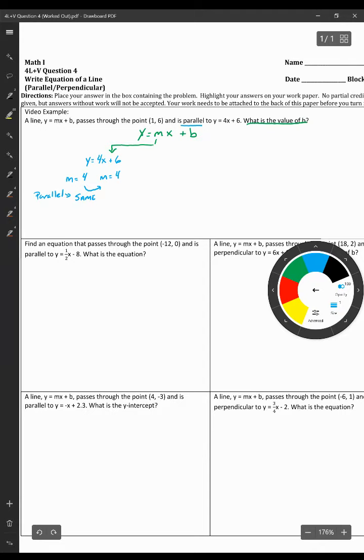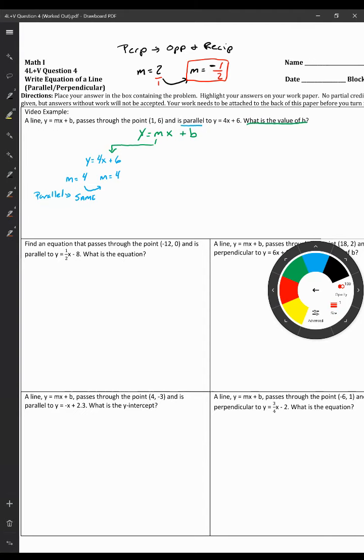Now, if it did say perpendicular, this will help you with some later problems. So I'm going to write it up here. Perpendicular, we have to do two things. It has to be opposite and reciprocal. This is again only for perpendicular, not the problem we're doing. So if they gave us a slope of 2, the opposite sign would be a negative, right? Because this is positive. And the reciprocal, remember this is technically 2 over 1, would be 1/2. And this would be the slope of the perpendicular, all right? This is just a side note.